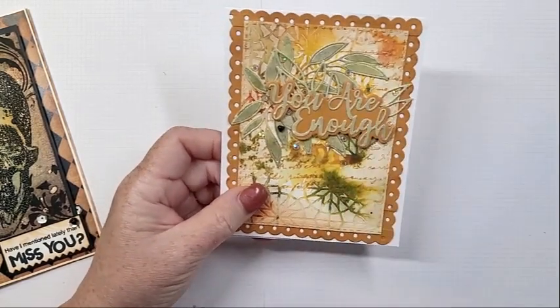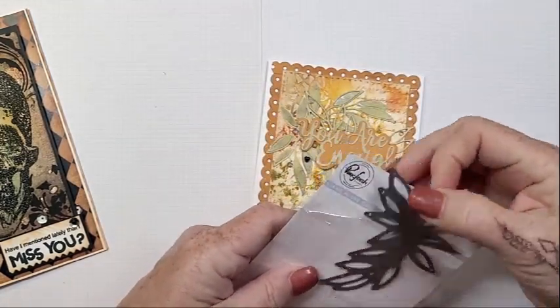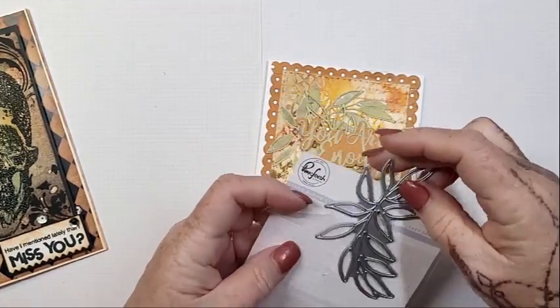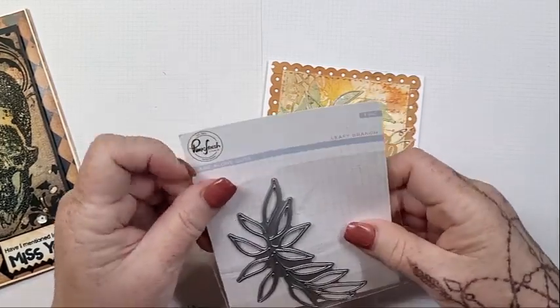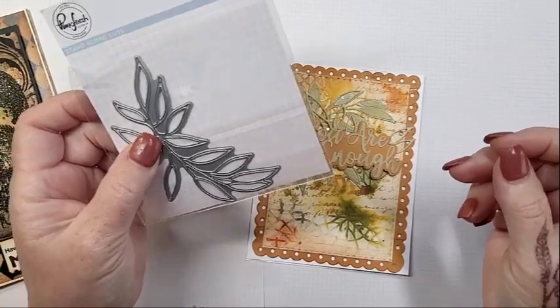And then the foliage is from Pink Fresh Studio. So it is this one. It's called Leafy Branch, and I believe it's still available on their website, but I'm having trouble finding it at scrapbook.com and things like that. But I really do love it.